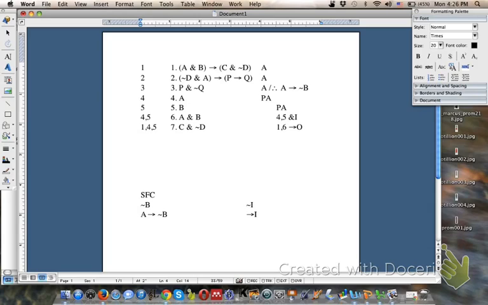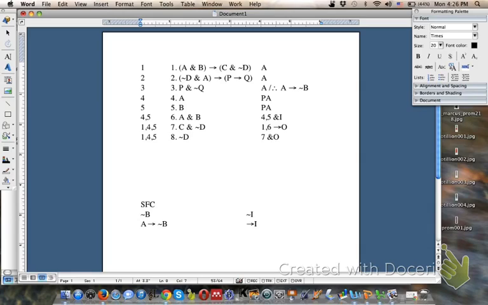Make everything line up all nice and neat here. Otherwise it will be very hard to follow. Okay, so now that we have C and not D, I'm going to derive not D by 7 ampersand out. And so that will depend on what line 7 depends on, so it will depend also on 1, 4, and 5.